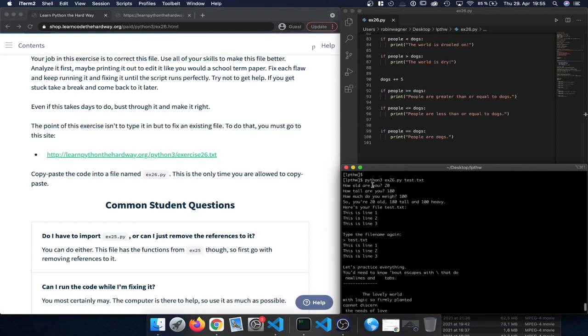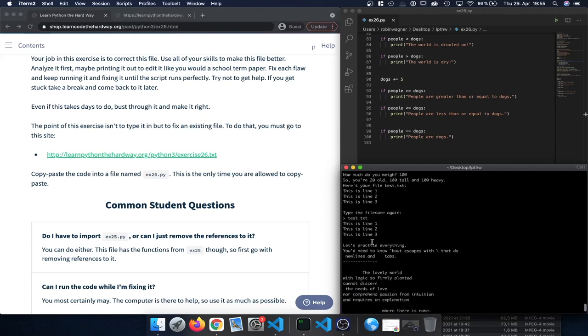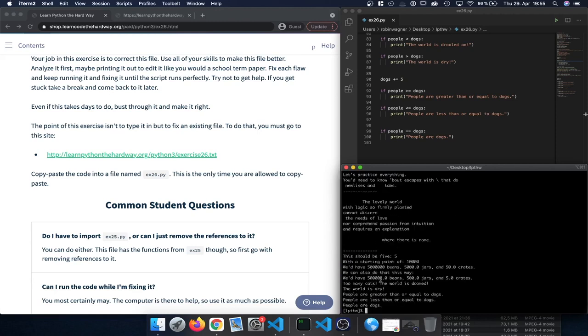So when we ran the file up here and we passed the correct command line arguments, so the name of the Python file, but also the text file, it executed correctly. We did some computations using those variables here, printing them out using a function definition, and also working with our file by printing out the file, entering the file name again and printing it out once more. And at the end also we used some Boolean statements here to print out certain statements depending on some conditions. So if, for example, there were more people compared to dogs.